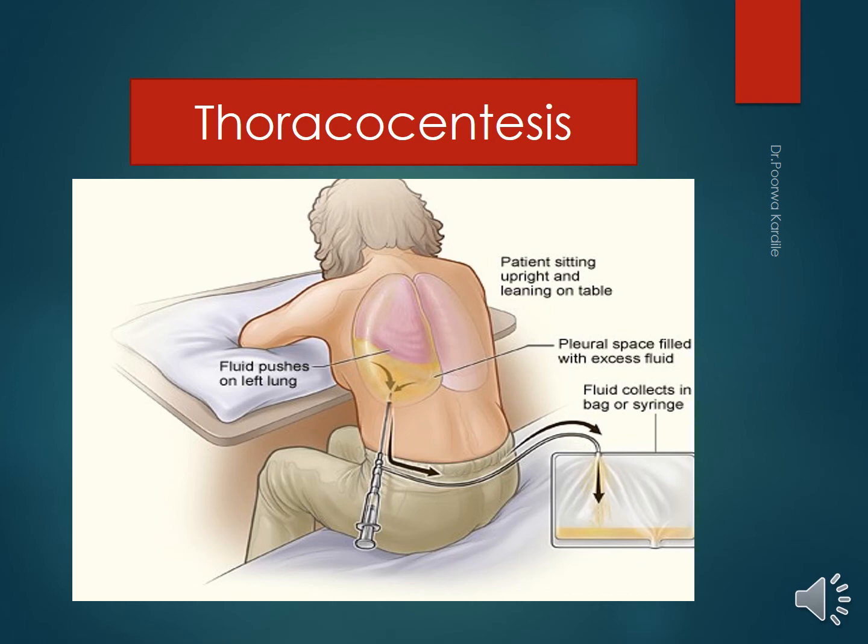Now, positioning for thoracocentesis: it is best done with the patient sitting upright and leaning slightly forward with arms supported. Recumbent or supine thoracocentesis in a ventilated patient is possible, but best done under ultrasonography or CT guidance. The intercostal neurovascular bundle is located along the lower edge of each rib. Therefore, the needle must be placed over the upper edge of the rib to avoid damage to the neurovascular bundle. The liver or spleen rises during exhalation, and it can go as high as the fifth intercostal space on the right side or the ninth intercostal space on the left side.